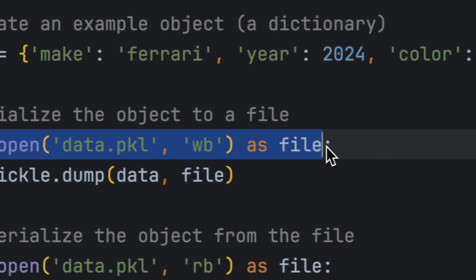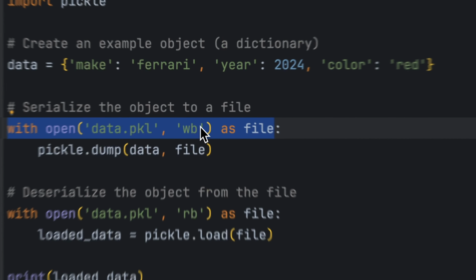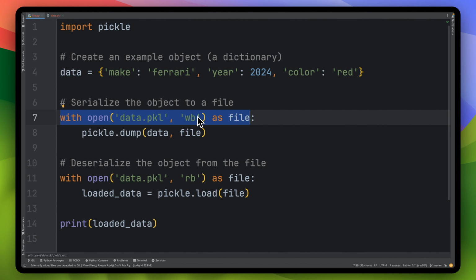So with open, and we know that's a context manager. Context managers, if you remember from my previous videos, allow you to not have to close the file manually. So with open as a context manager, it will close the file for you automatically. Now, just for the sake of this video, I am not doing a try block, but we know we always should do a try block whenever we're dealing with file I/O, input and output. It is a good rule of thumb, a best practice, to always do a try-except in Python.